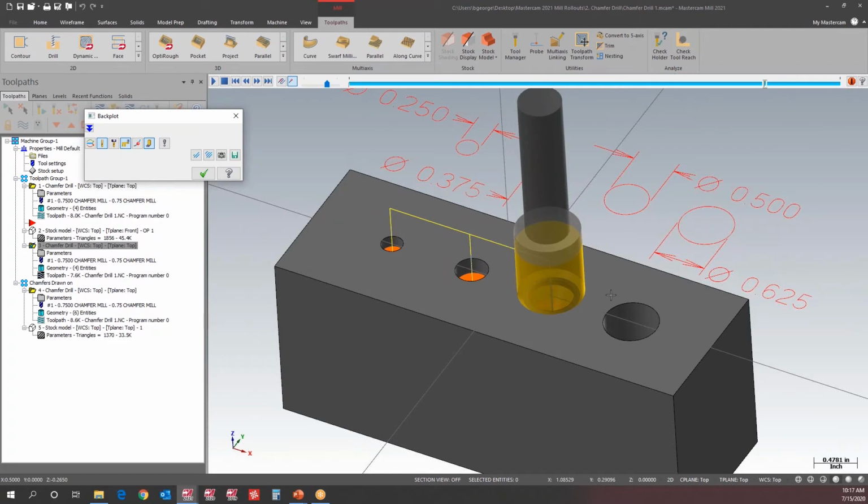It just does exactly what it can do, which is really cool because if you think about having a massive part, we can kind of just window select everything and tell it, okay, what can I do with this single tool? And Mastercam will figure out what it can do and just omit what it can't do.